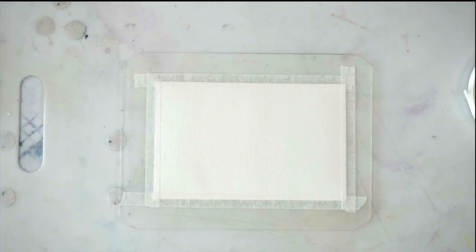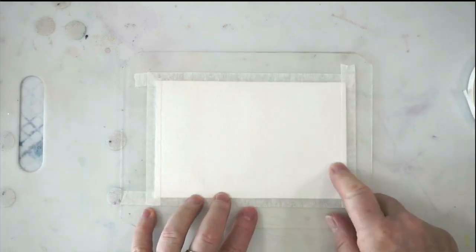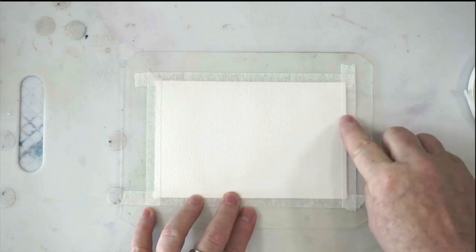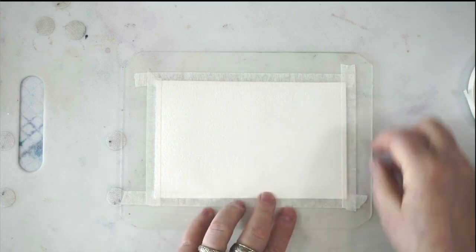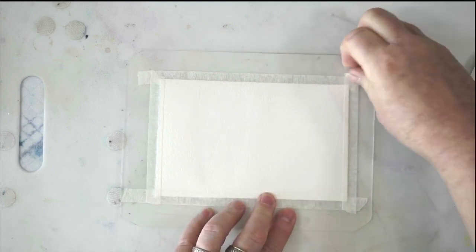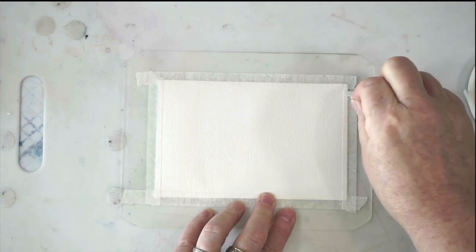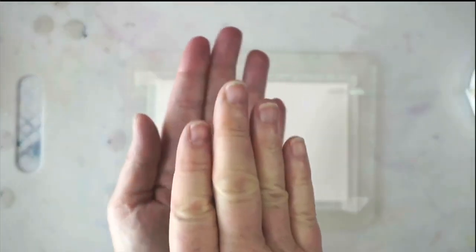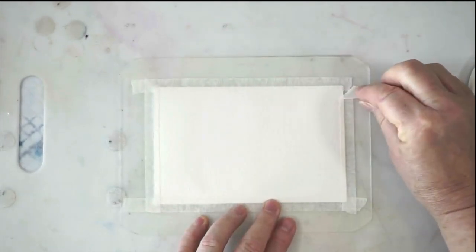The next tip that I have for you is when you do go to remove the tape, in case there is some moisture, especially under the tape where it's trapped, the moisture has to go out from under the tape and then up. Instead of pulling the tape straight up like this, if you pull like this, that's the direction that the paper is most likely to separate. So if you pull straight up, that's the most likely to tear.